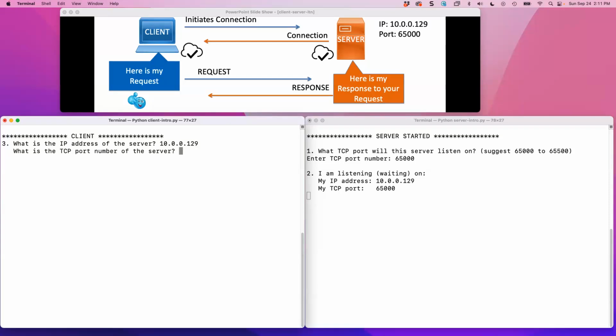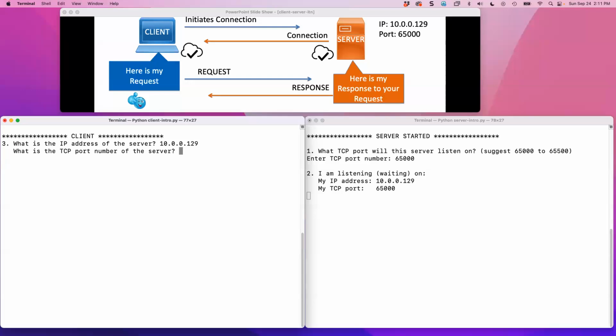Next, it's going to ask, what TCP port number on this server do we want to connect to? Once again, we'll learn in other parts of my courses and videos. But typically when you're on a web browser, the port number it's connecting to is port 443. That's when you're using HTTPS. So you don't have to know that or put that in, just like we didn't have to put in the IP address.